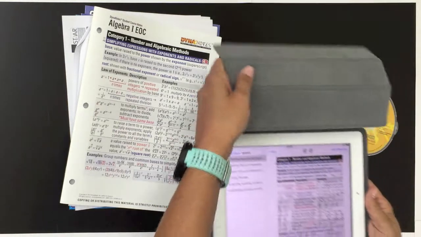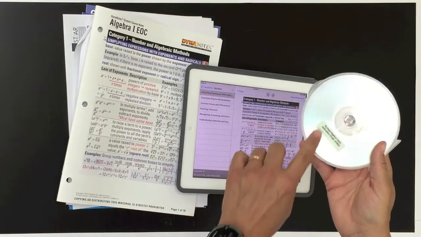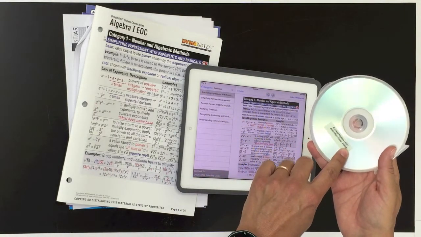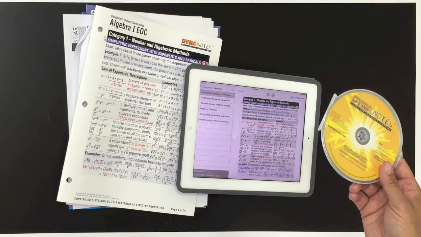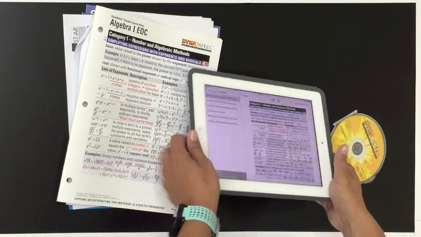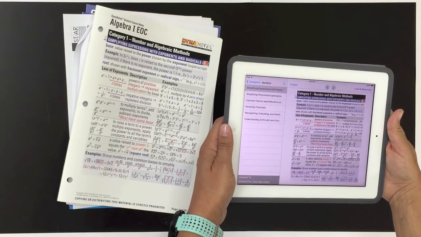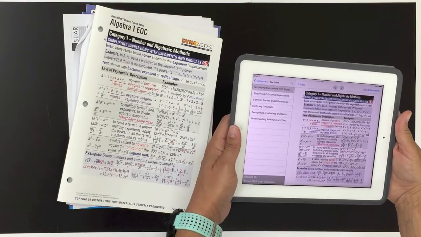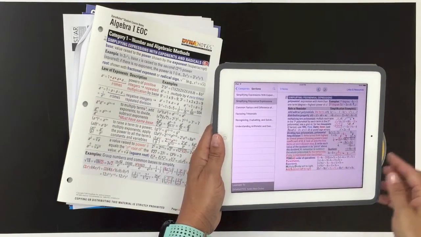One other format that's available is the Teacher CD. The Teacher CD has an activation code on the back. You just pop the CD into your CD drive and you'll hit a screen eventually after it starts up that asks for that code. And then your menu will look actually a lot like the app or the web access, where you can go through and show your students the different sections of content.